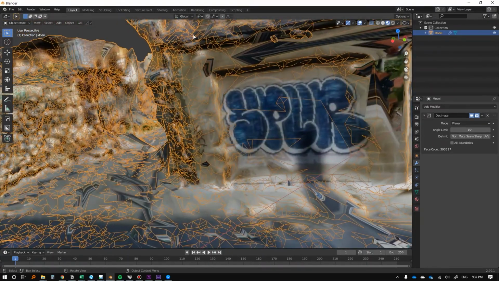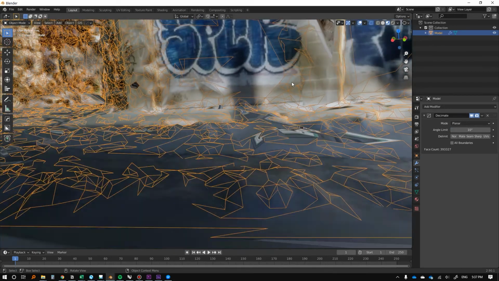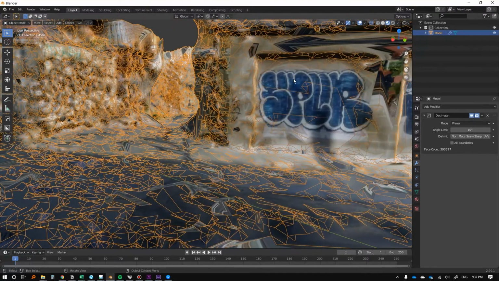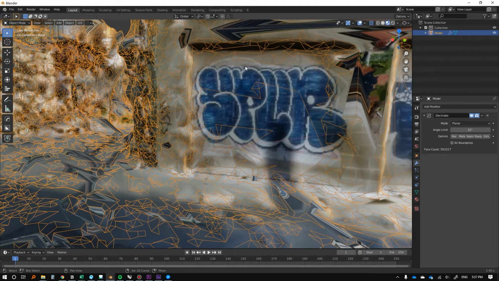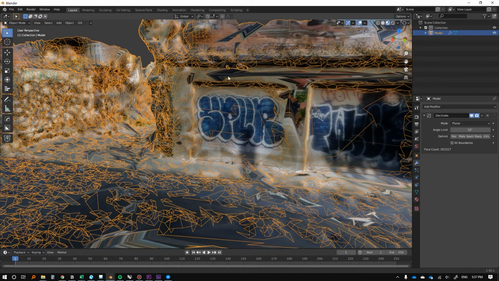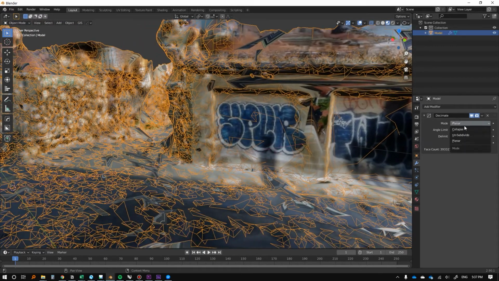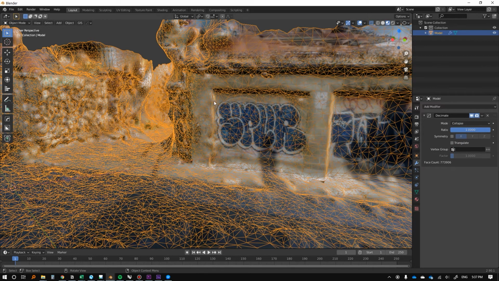Anyway, so you can see how it's started to adjust things, which is fine, but that's actually bad geometry. So that's why I don't like doing planar, because it's not resolving it enough for it to be worthwhile. And you can see it's starting to stretch textures and stuff. So let's maybe try collapse. I mean, collapse might actually mess up the texture too, but maybe not as much. So let's change the ratio to like 0.6 and see what that looks like.